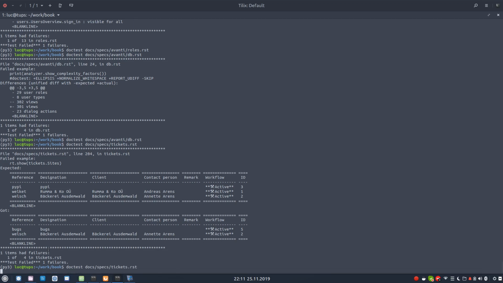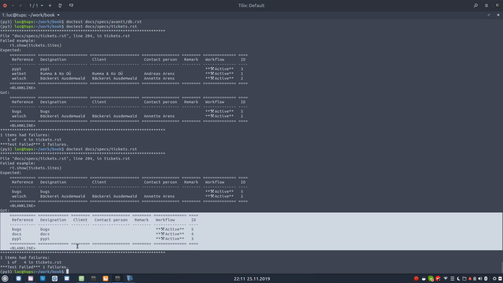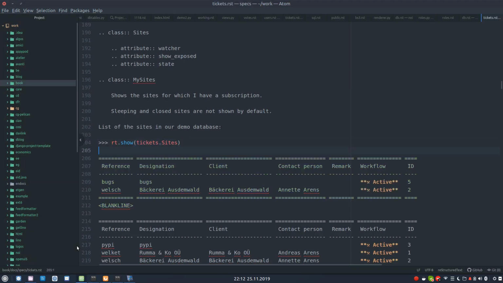And in the tickets, we are going to change this too, to look at it for different users. That's what I would say. The anonymous user can see these three sites because these are our non-private sites in our demo. Line 204.